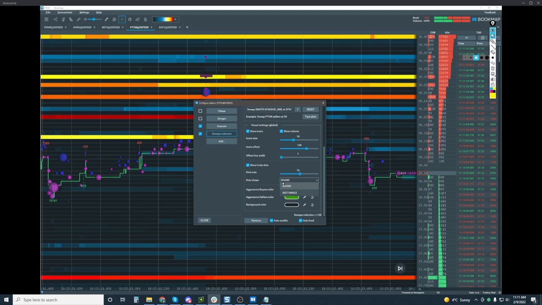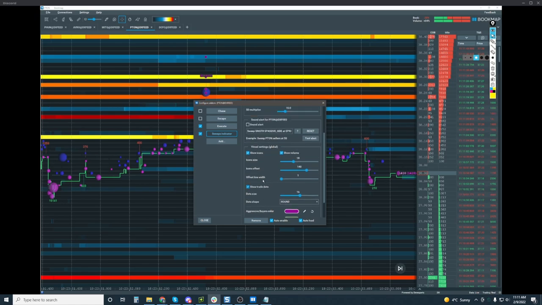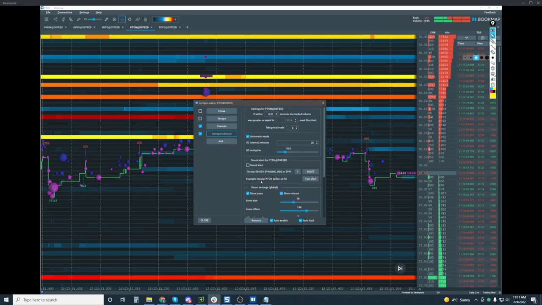But if you go up a little bit more, you have 30, so you've got a standard deviation interval every 30 minutes. And then the multiplier you have at 10. So it's working pretty well for you. If you want to make it filter out more, just slide it to the right a little bit more. Okay. And what is the number in gray above? Up a little higher, yeah, right there. That's how many shares have to trade within one minute and at least two price levels for it to populate. Okay, got it.